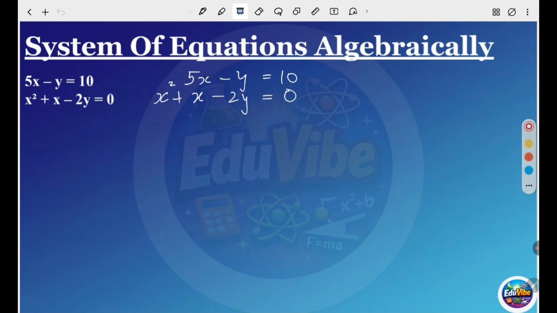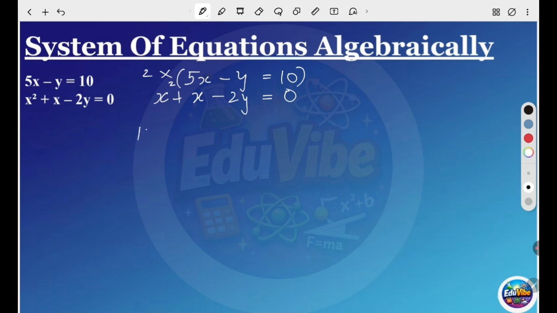Here we have 2y, minus 2y, and here we have a y. If we multiply the first equation by 2, we get the 2y over there. We're not thinking about the 10 or 5, we're thinking about only the y value. That y value converts to 2, which will cancel that 2 over there. After it, we will plug in the x values to get the y values. So you have to multiply this by 2.